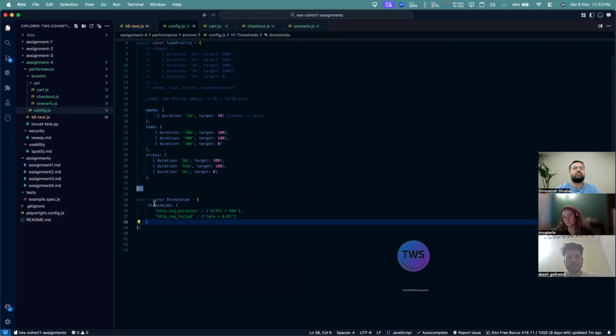Similar to what we saw here, I can define my smoke thresholds, right? And then I can have, what else will I have? So if I have these values, right, I can have another value here.